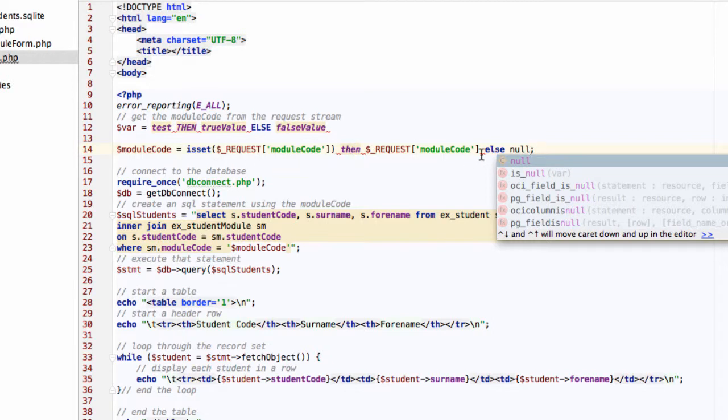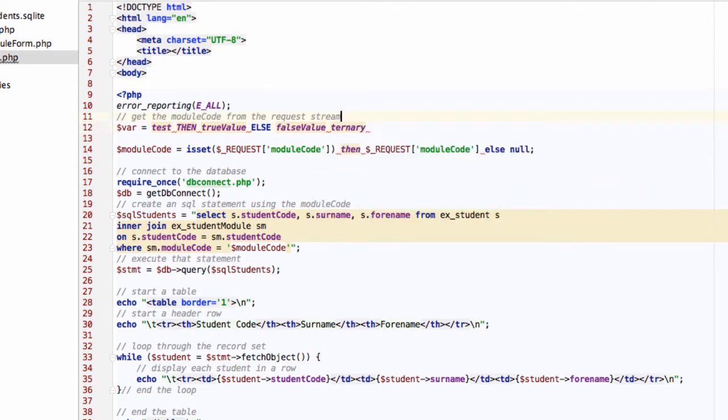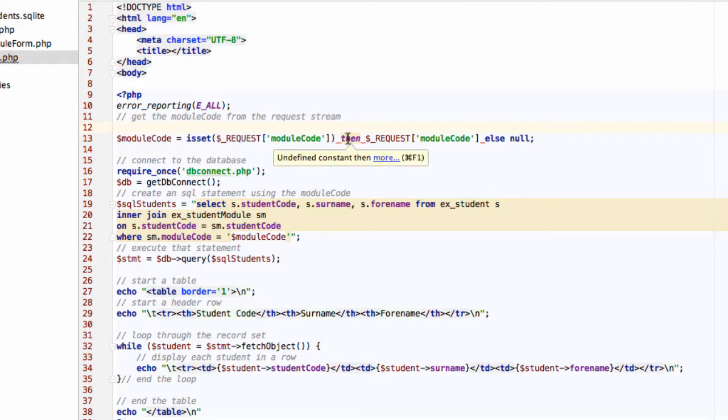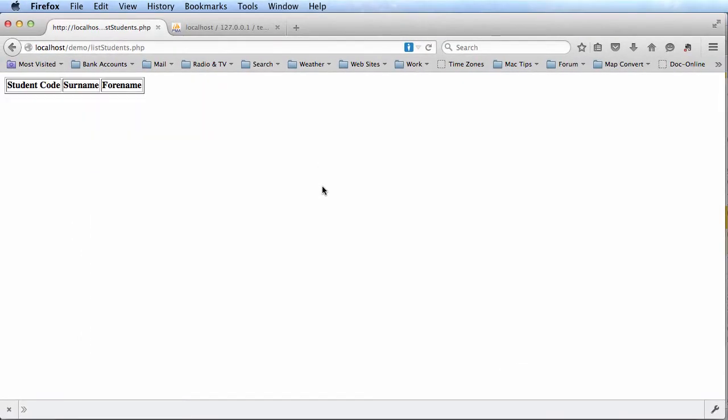And this is known as a ternary if. Ternary is spelled like that, ternary if statement, except it's not "then", it's a question mark, and it's not "else", it's a colon. This structure is actually used in a lot of programming languages. It's not just PHP, it's a common structure. So this is a ternary if. If that is set, then it will store it into there, else it will store null. So let me just save that and at least show you that what happens is the error disappears.